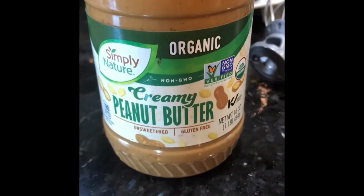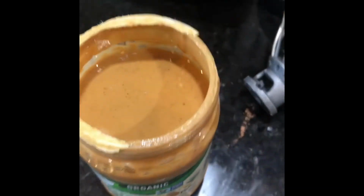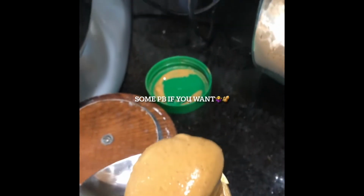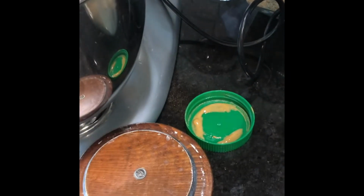Quick advertisement for the best peanut butter on the entire planet while I add some. So yeah, this is my favorite peanut butter ever. Ooh, my mom stirred it, so it's actually stirred. When me or my brother or dad stirs it, then it's just a catastrophe.